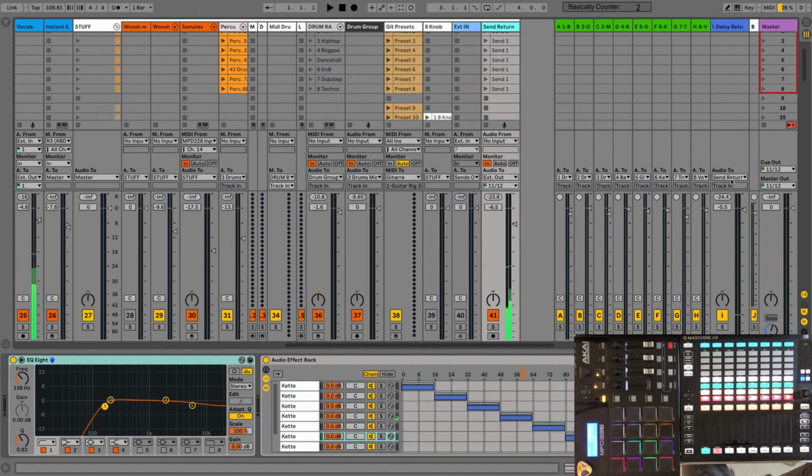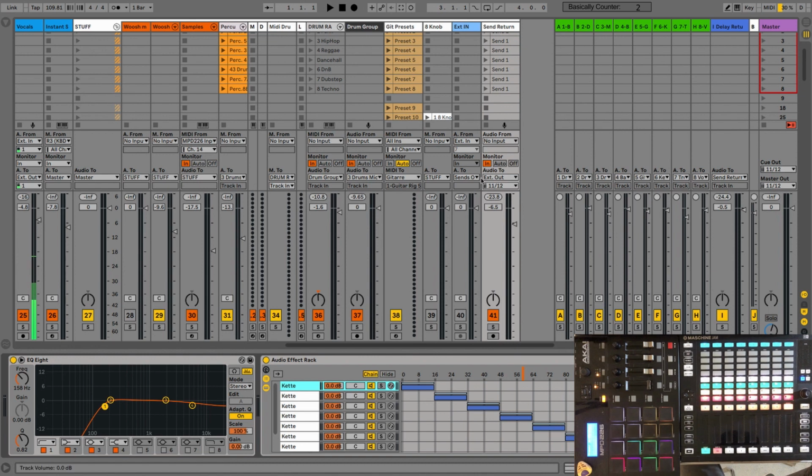There's nothing special with that, but the reason why I routed this back to a single channel, a normal channel, not a return channel, is that I have the ability to make an audio effect track and put 8 different chains in it, with different delay rates, different delay timings.